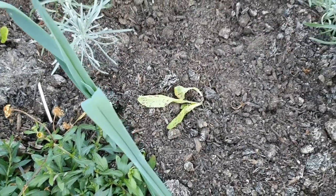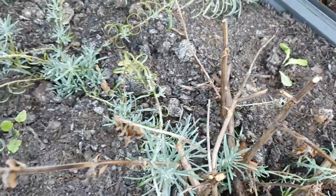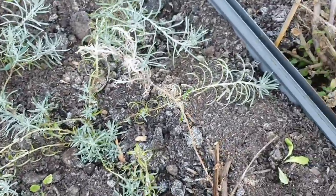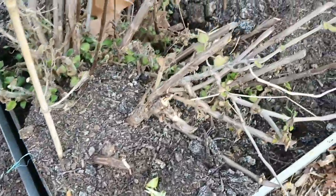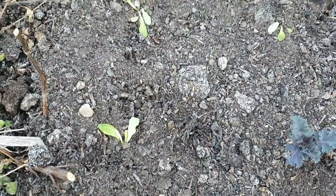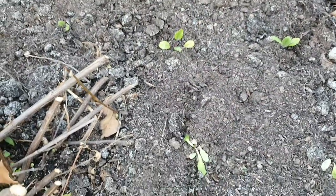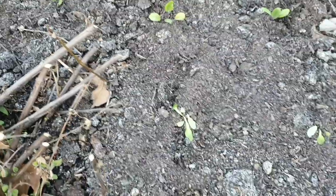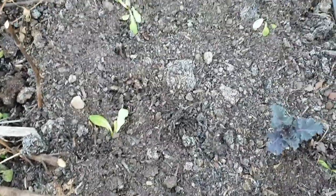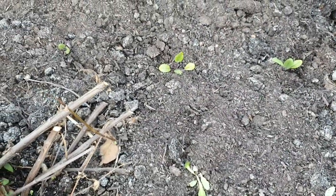I finally planted out these beds that had been semi-empty for a while, using seedlings I had. That one's looking a bit sad — I might have to come out and give them a water. These are my little freckled lettuce seeds, some other Asian greens, and I went crazy and planted alyssum absolutely everywhere. This bed's a bit out of character for me though — I only noticed after I'd done it that I planted everything in rows, which I most certainly don't tend to do. I like planting things randomly, all mixed up together.